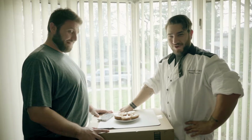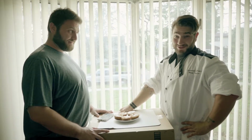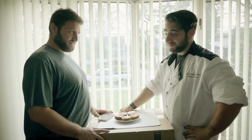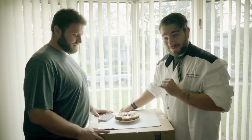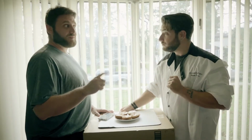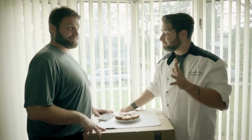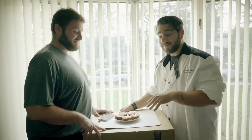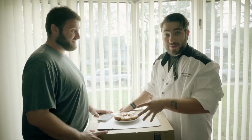So we're here to do some cell phone photography of Dom's baked goods. This guy, it's always something with this guy. So, we're going to start with backlit. Where's your hat? It's stupid. I don't need a hat. Let's not be ridiculous. Focus here, okay? We're going to start with backlit photography.